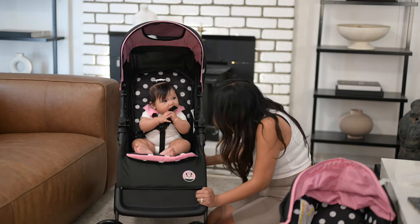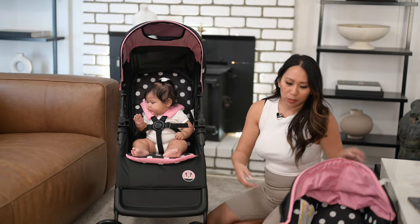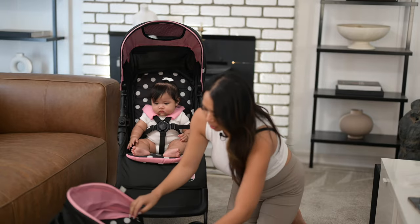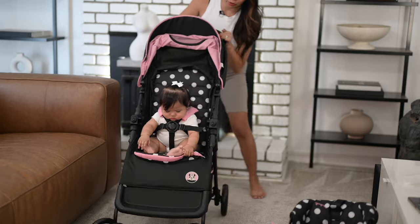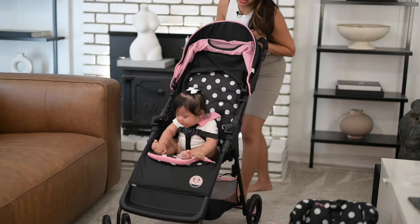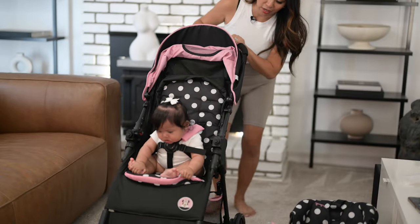Now you ready to go in the car seat? Oh my gosh, she just loves eating everything. So let's put her in the car seat and see how that... You ready? So we took this off, but I just want to show you. This is very lightweight. Whoa, yeah. And we're pushing it on carpet, so that would be the difference of pushing it outside.